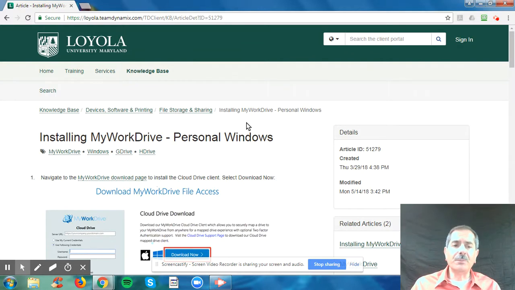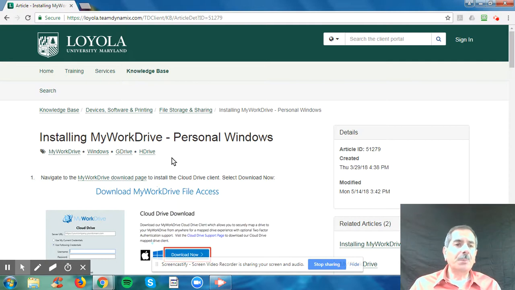using a Windows-based machine, this is the page I was navigated to. Now, just for information, I'm using Google Chrome, and when you're using Google Chrome and you download a piece of software to be installed on the computer, it appears in the lower left-hand corner of the browser. And then once it's completely downloaded, you have the ability of executing the software. So we're not quite there yet, but these are the installation instructions.